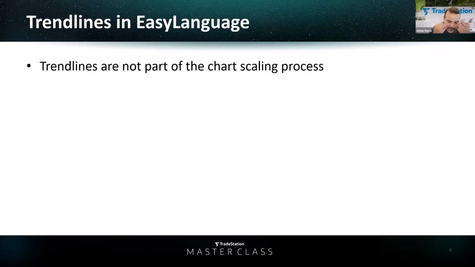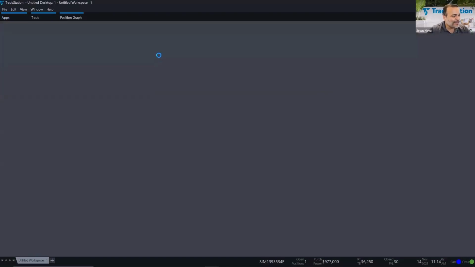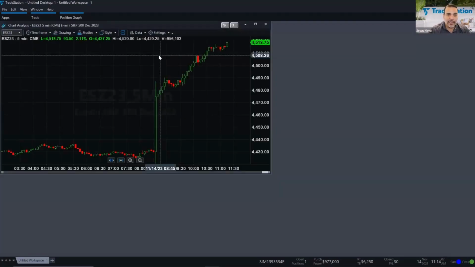You just have to be aware that if you have selected a historical data point in a higher time frame, let's say daily or weekly, and you switch to an intraday, you make sure that you have enough historical data so that the anchor point that you clicked on is included in the data of the chart. Otherwise, you won't see the trend line. And I wanted to show you that here. So let me go to a chart analysis and demonstrate what I just explained to you guys. This is a little bit about trend line behavior and how they work on the platform.